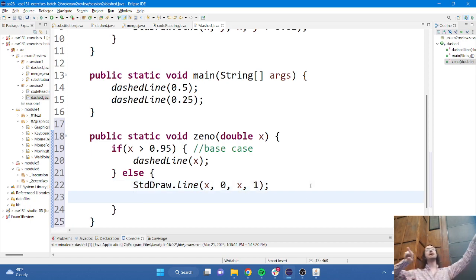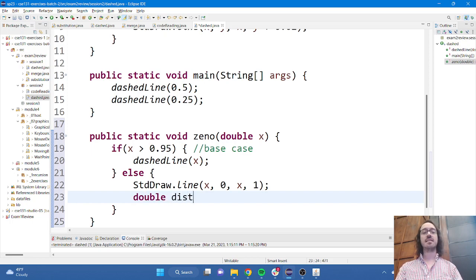We need to figure out where I'm going to go next. So if I started at 0, I need to be at 0.5 next. I'm going to break this down into a few small pieces. Some people just write this all out in one line, and that's fine too. I don't have a problem with that. But I like to break this up just to make sure that the arithmetic is clear.